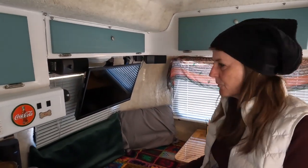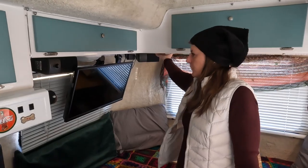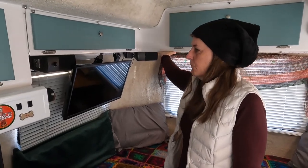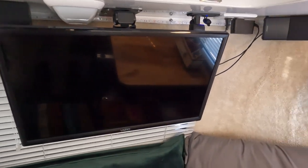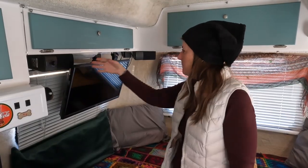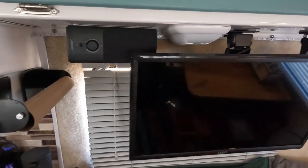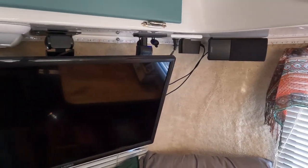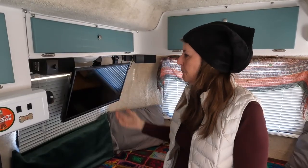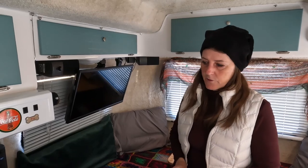The factory TV that comes with the Casita is a DC TV, usually mounted here. But we wanted a smart TV so I bought a little Vizio — they're around $100 — and mounted it here. I also mounted two Bose speakers using VHB tape by 3M, and it's worked great. Without shore power it doesn't work unless I run my generator, but we can screencast anything from our phones right to the TV, which is a nice asset.